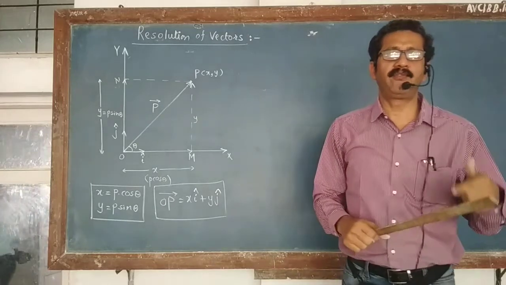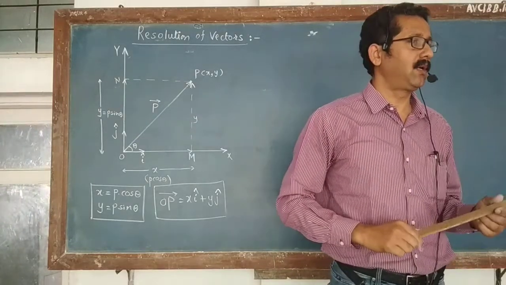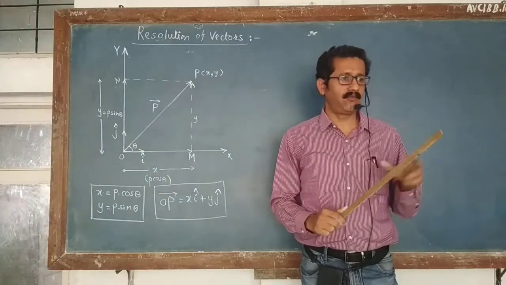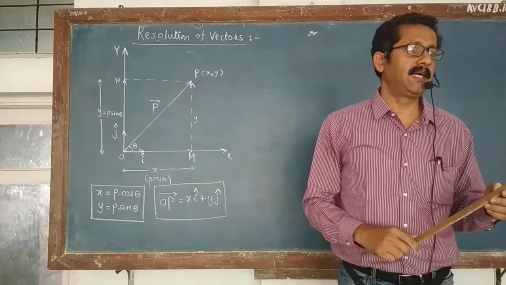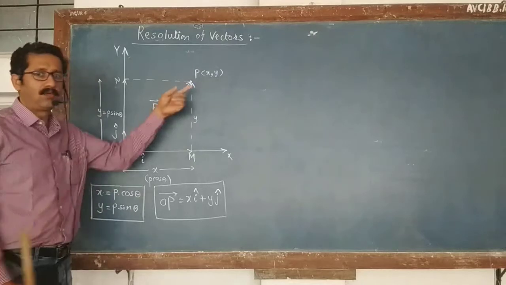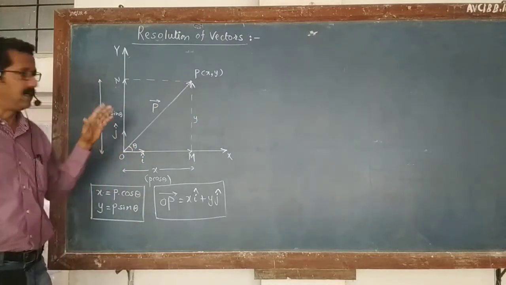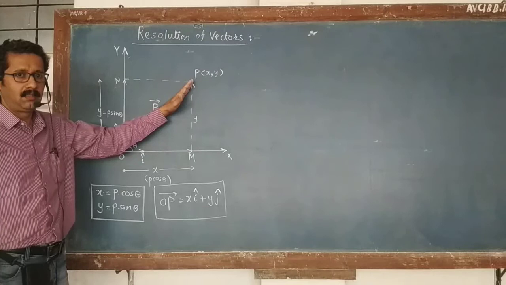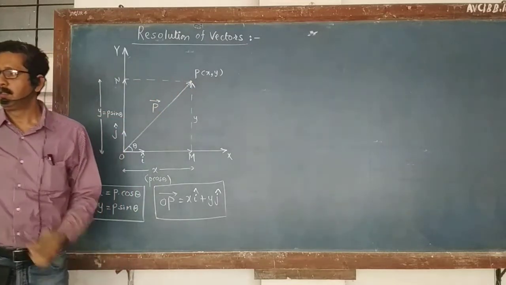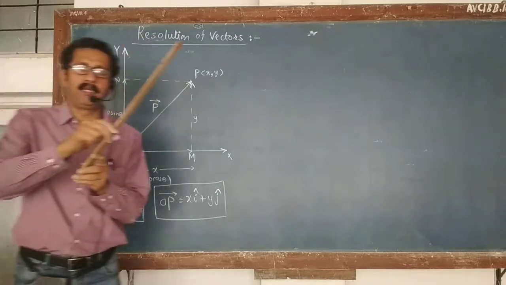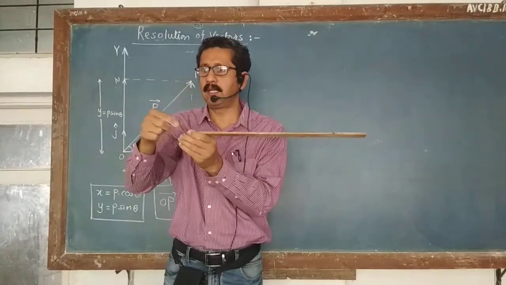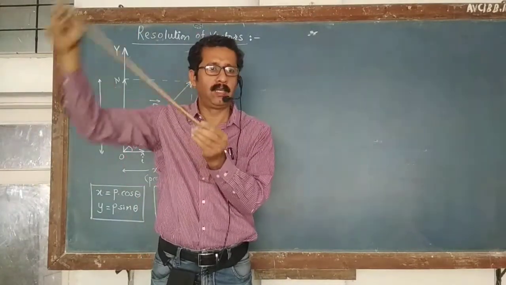Similarly, the other way of representing a point in the xy coordinate system is r, theta, called the polar representation of coordinates of a point. What do I understand by that? I just have to mention how much is the distance of P from O. That distance OP has to be known to us. Now if I say that distance OP is equal to 20 units, it will cover all those points on the circle whose center is at O and radius is equal to 20.